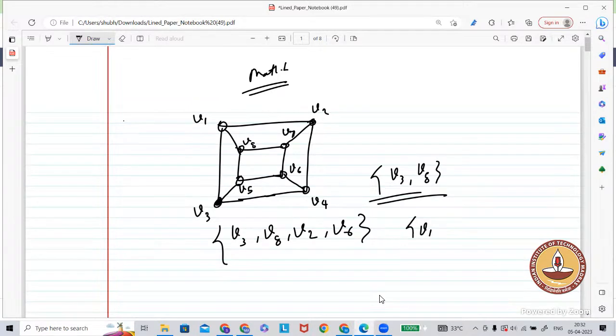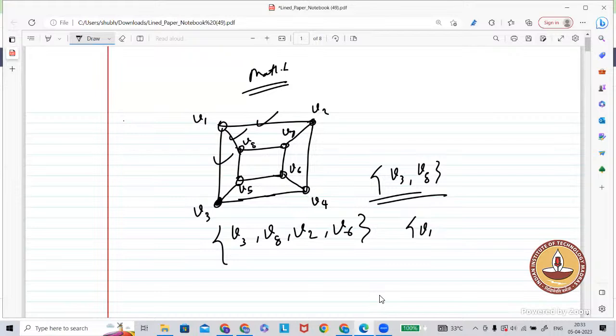If you choose vertex V1, then this edge is done, this one is done, and this one is done. 3 edges are done. Vertex cover means we have to choose vertices which cover most of the edges, and we want to minimize the number of vertices. So from here I have to choose a vertex which covers the maximum number of edges. If I choose this one, it's already covered with V1, so you should not choose this one. You should choose this one or this one.